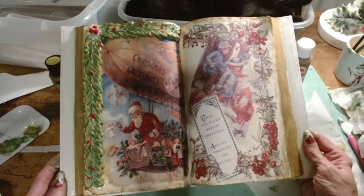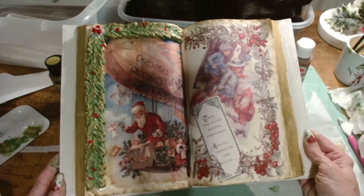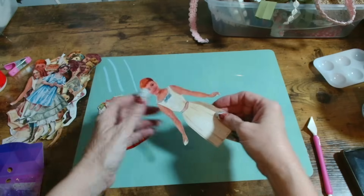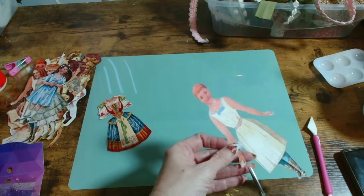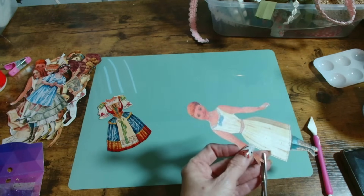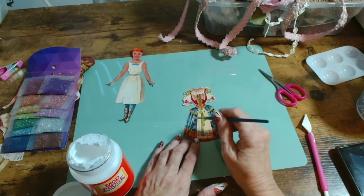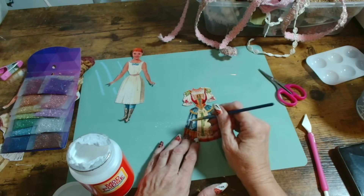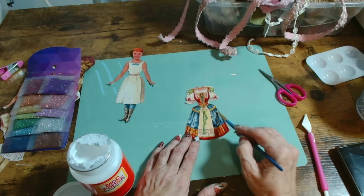I am so happy I was inspired to do this because I am truly enchanted at how well this turned out. I hope you like it too! I did some research to see what little girls Alice's age would play with, because I thought it would be fun to have them in her room. Of course they had porcelain dolls and teddy bears, but there was also a lot of mention of beautiful vintage Victorian paper dolls. I decided to decorate her little Christmas tree with paper dolls.